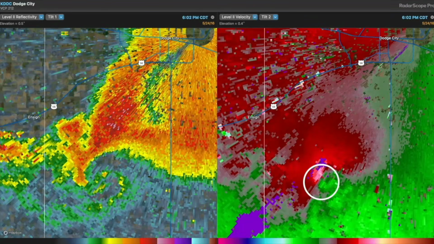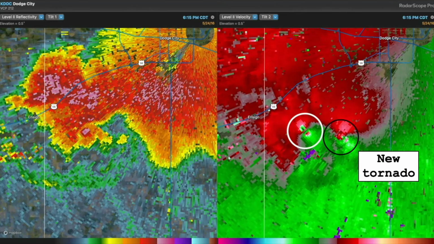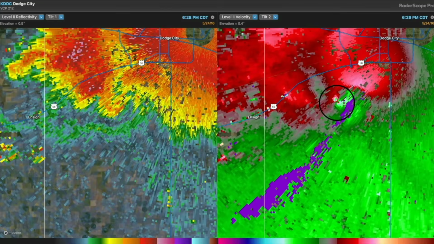As this occurs, you'll often see the TVS begin to turn to the left of its previous track on radar, sometimes even making a full loop before dissipating. A new low-level mesocyclone often develops close to where the old one was, leading to renewed tornadogenesis. Always be aware of the potential for leftward deviation near the end of a tornado's life cycle, as this can happen without warning and can lead to a perilous situation if you're located north of a tornado.